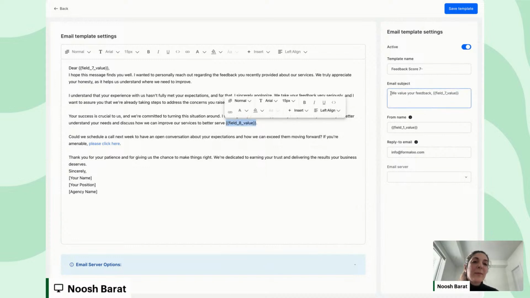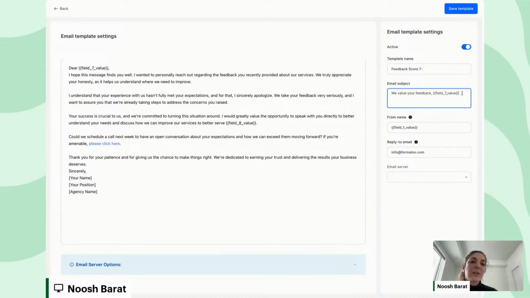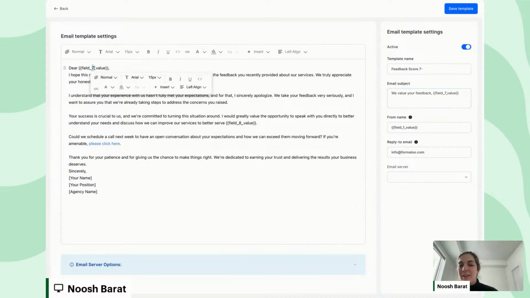Same, you can do it in the subject of the email. For example, if the first field is asking for the user's name, you can say hi name. On this form, it was the seventh field. So it says dear name. So this is how you can pipe values from your form and use them in your email.